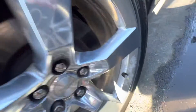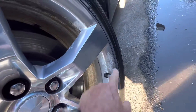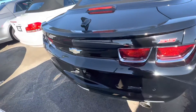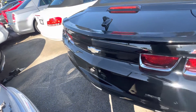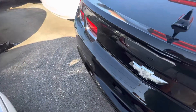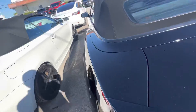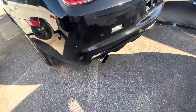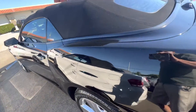These wheels have a little bit of wear and tear on them, if you can see these edges. We have a wheel guy that comes by — we may be fixing that, not sure. That's a question to ask your salesperson, whoever you're working with to deal. There are no commission salespeople here, by the way, so nobody's incentivized to push the car and not tell you about something that's on it. We're very upfront — if you look at our reviews online, that's what we're all about: honesty and presentation.